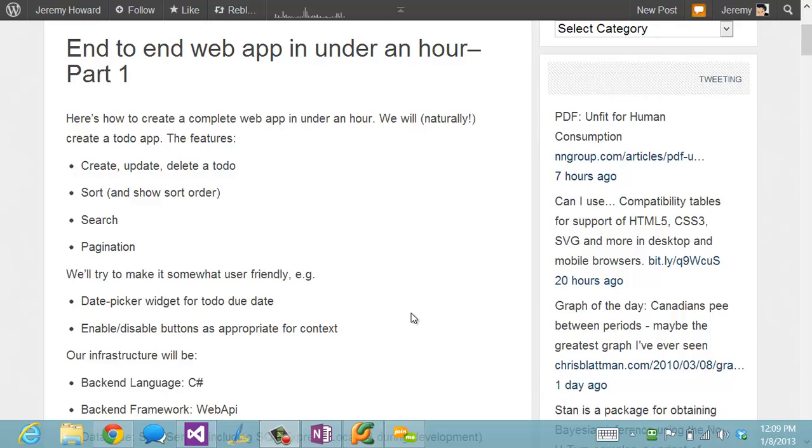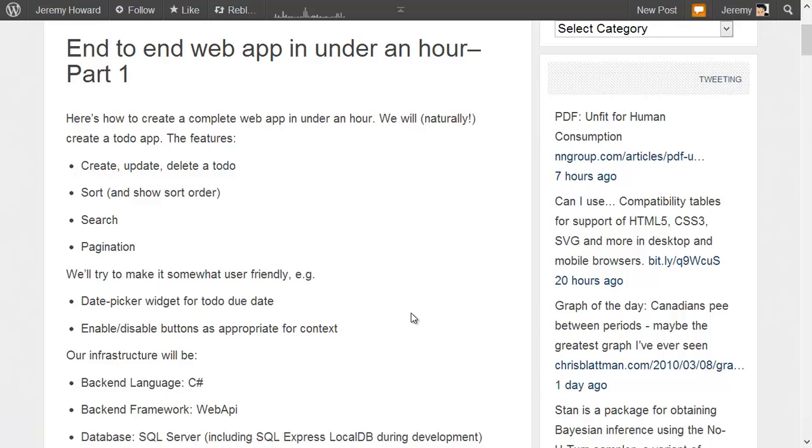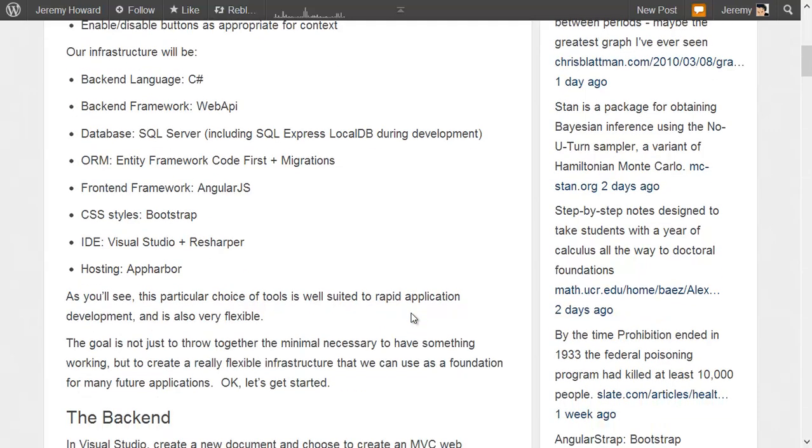I'm going to be showing a particular set of tools. So there's a backend part, and we'll talk about what that is in a moment, but the stuff that runs on the server, and that'll be written in C# and Web API with SQL Server and Entity Framework code first. That whole section you can replace with anything you like really easily, and I'll be showing how to replace it with Python and SQLite today, in fact, because that bit's very, very fast, very simple, doesn't do very much at all.